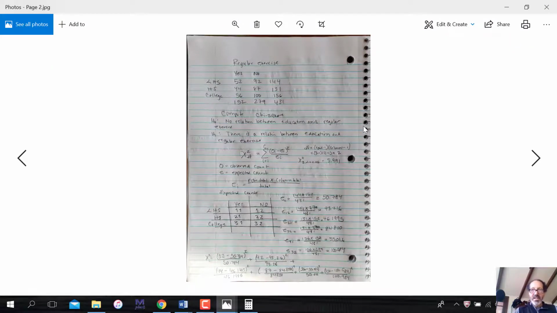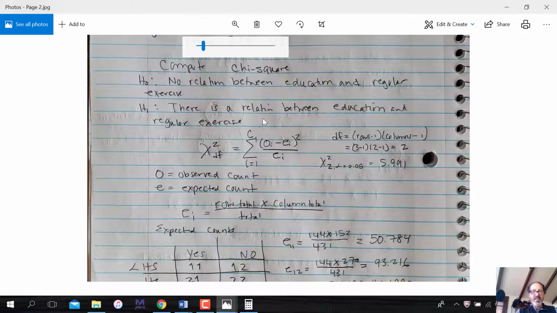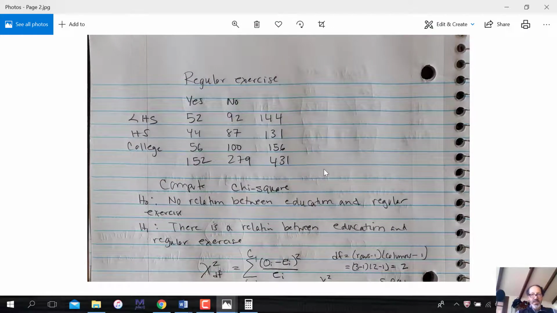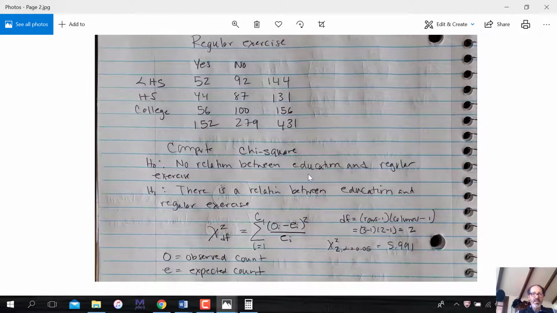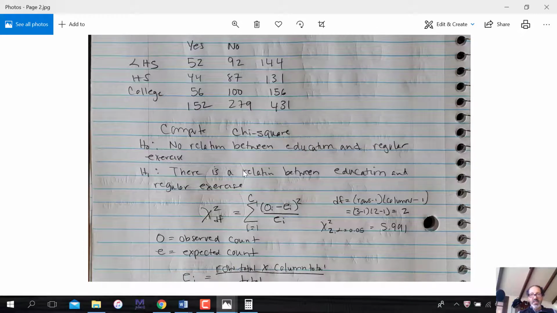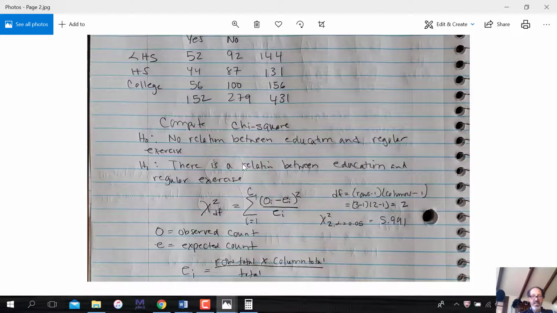All right, so now I want to calculate the Chi-Square Statistic. I rewrote down the table here. Chi-square is a test statistic. We have to start with a null and then introduce our alternative hypothesis as well. So our null hypothesis is that there's no relation between education and regular exercise. Since I'm not calculating an odds ratio here, I am using all 6 of these cells now. The alternative is that there is a relation between education and regular exercise.